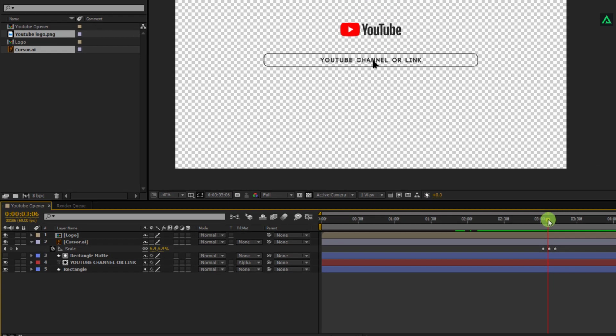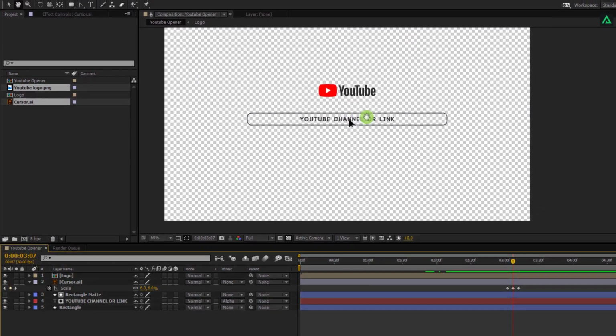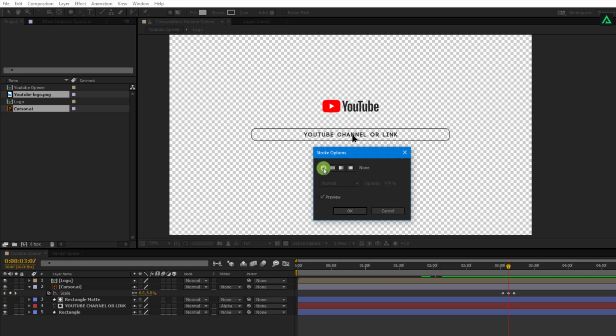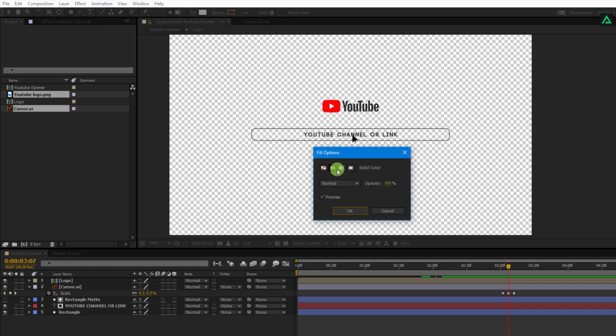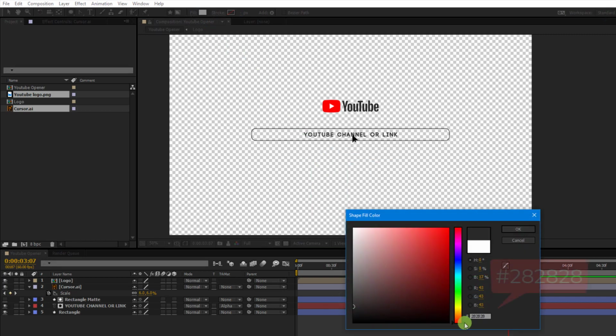Now we have to make a circular overlay animation. So go to the tools, hold and select the ellipse tool. Make sure that your stroke is set to none. Make the fill to solid. Make the fill color to this color code.